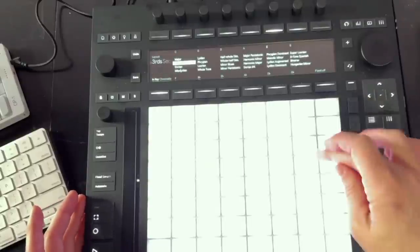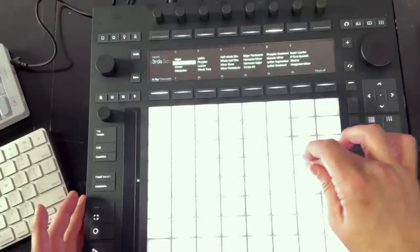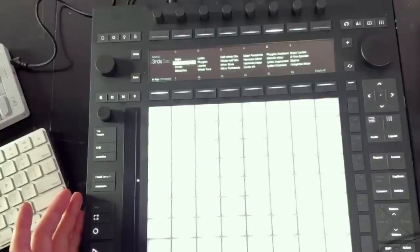Once you set your scale, then every note you hit is going to be in key. So if your track is in E minor, you'll be gliding in tune. I personally love that. That was really dope for me.